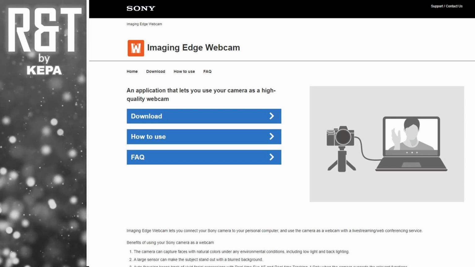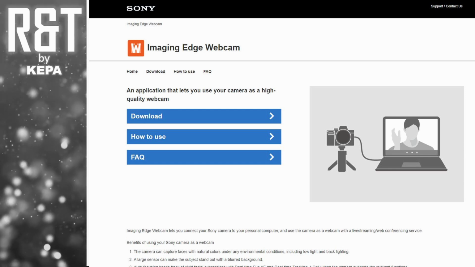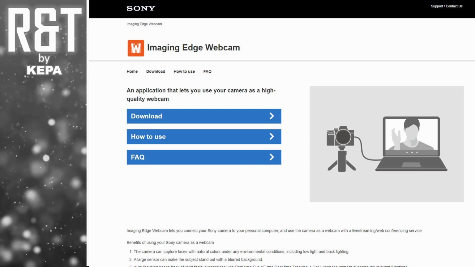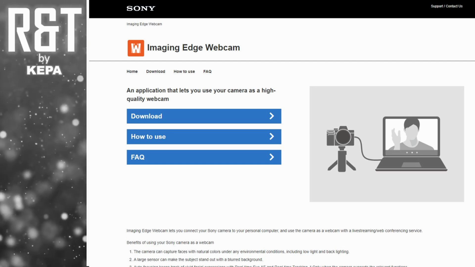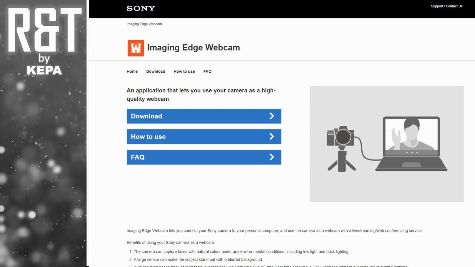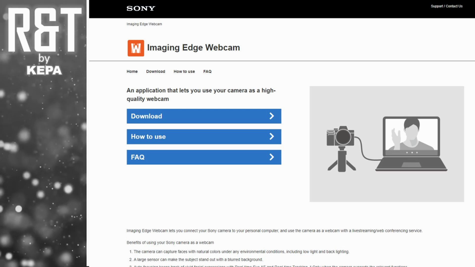Sony offers this webcam software too, where I can plug my Sony into the computer with this webcam software. It's supposed to work via a USB cable. I downloaded it. It was much easier to find at this point, while I had struggled a lot to find the correct place to download anything from Sony. And I installed it.